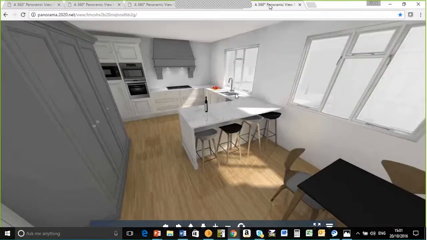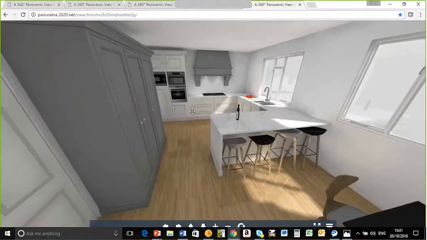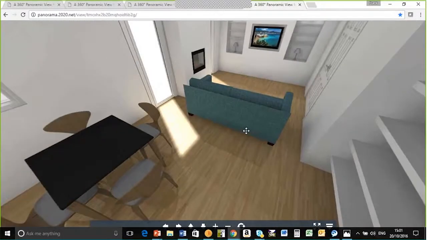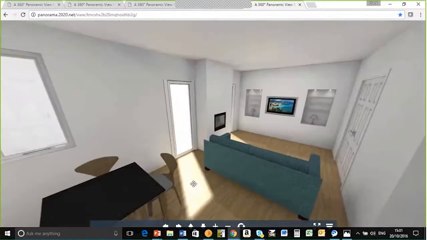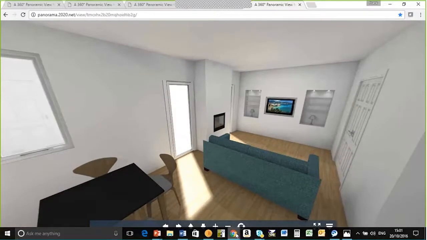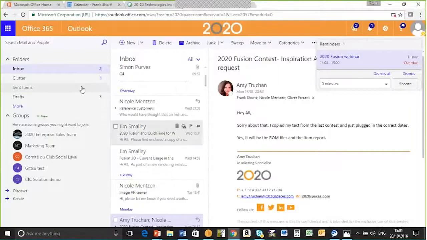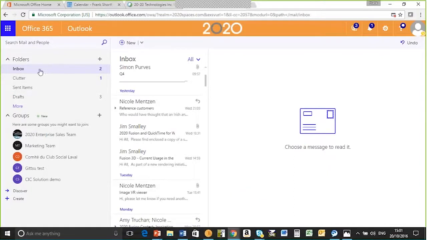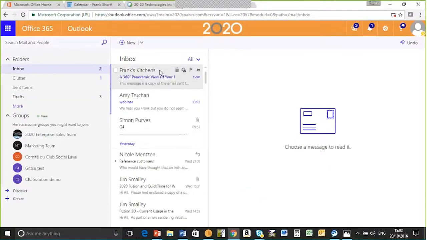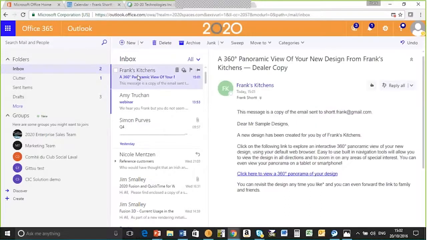Some of the other ones that are there, this is another customer that creates it. So that's how the panoramic is created. It's very straightforward. It looks like I've got a panoramic sent to me somewhere here. So if I go back into my views and back up here, you'll see that it's created the panoramic of that kitchen. So this is what you'll get back, and all you have to do is click on that link, whether it's on your phone, your computer or your iPad.